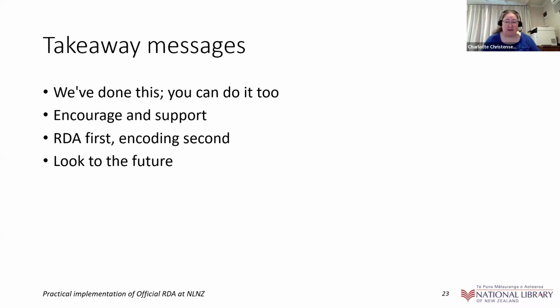Encouragement and support are the most powerful tools to ensure the transition is effective. Staying with original RDA is not a valid option when that version of the standard is going to be removed, so finding a way forward is important. And official RDA is a functional tool which can be used to continue practices catalogers are familiar with. What has changed is the language and the structure of those instructions.